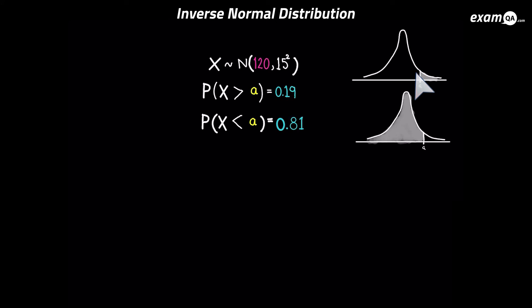Because remember, the area does represent the probability—the area, probability, same thing. And now we're ready to go. It's one of those reverse situations. And we just throw it into our calculator. You're going to do the inverse norm of 0.81. And it's as simple as that. We've got an answer: 133.1684. And our value's on the right hand side of 120, which is the mean, which makes sense according to our diagram.